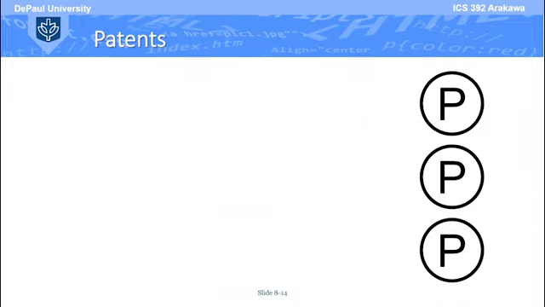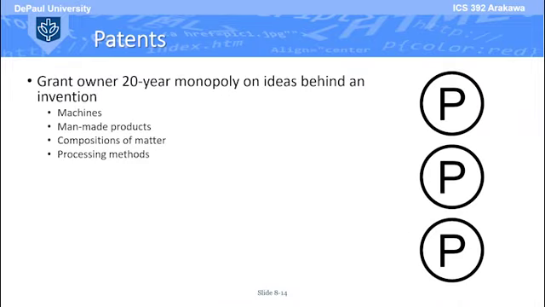Next, let's look at patents. Now, recall that copyrights are the protection of some kind of expression, whether it's written, whether it's music, whether it is a dance. Patents are protecting an idea. So oftentimes software is protected by copyright laws because as soon as you write that code, that's an expression. Now, patents are a little tougher to get because it's not the words that are protected, but the idea.